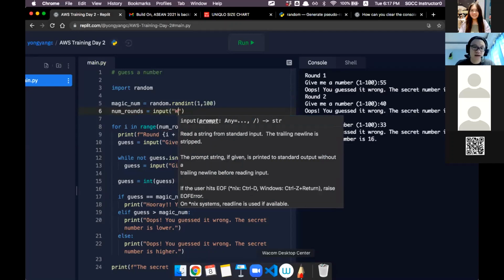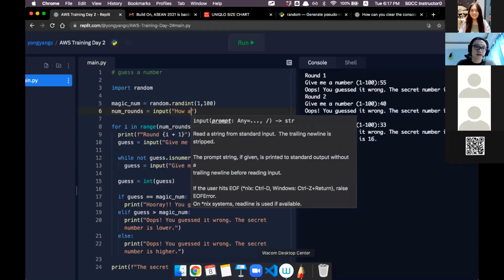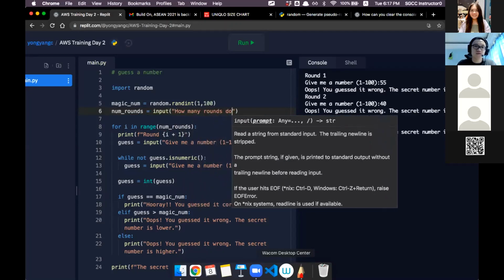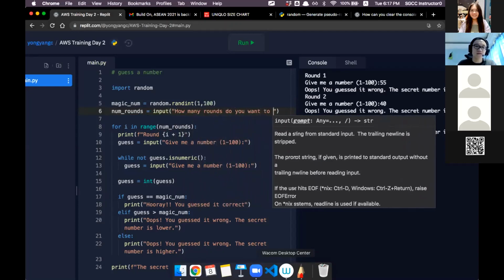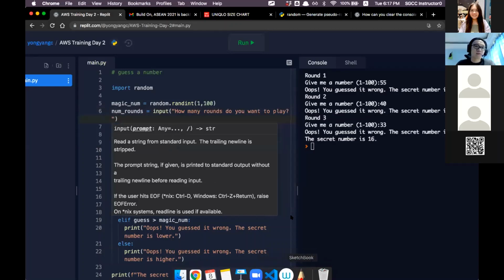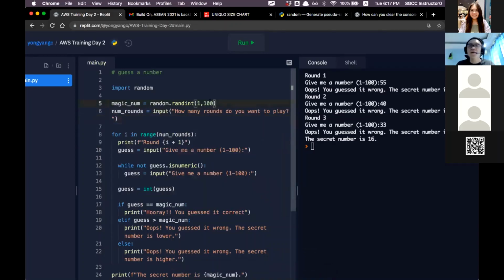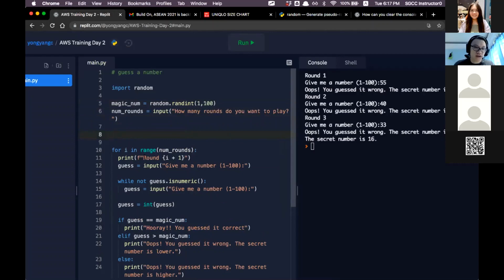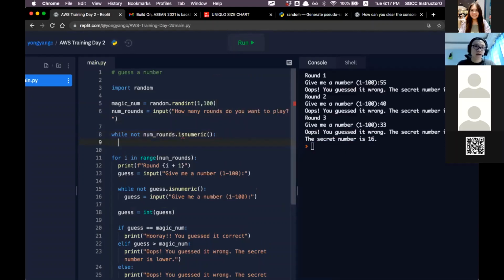Let's say, how many rounds do you want to play? So I can get the user to input how many rounds he will need to guess the number. And of course, we can also do the same check over here to check whether it's numeric or not. So say while not num_rounds.isnumeric(), you can do this check again.